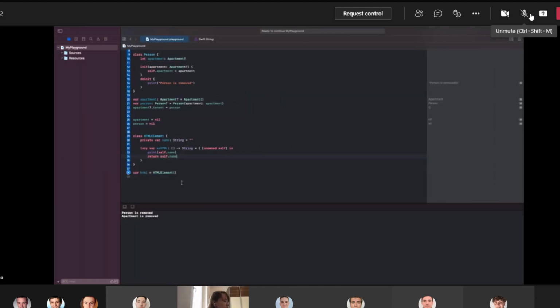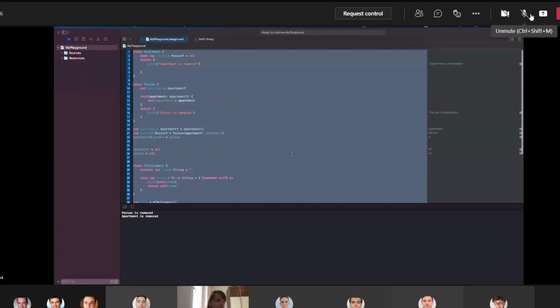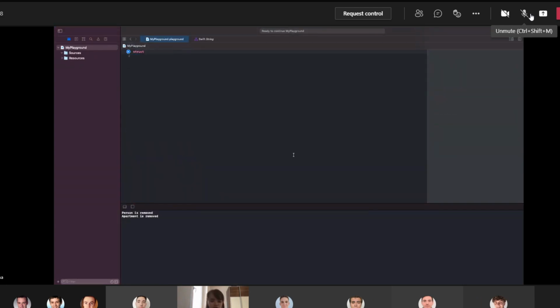So let's quickly look. Do we have a structure here? No, we don't. So let's say we have a structure User with age, whatever.